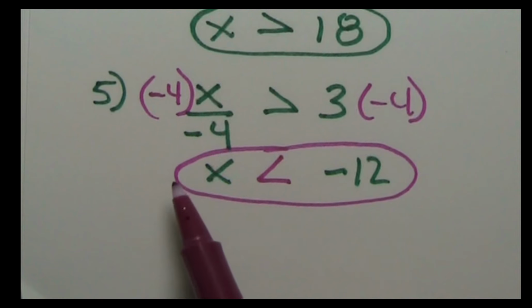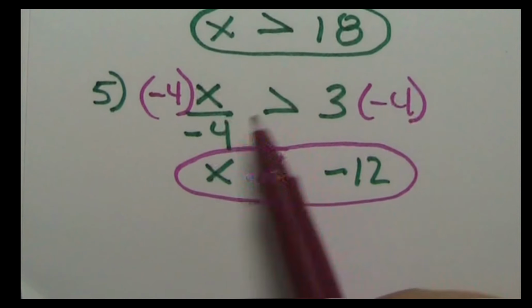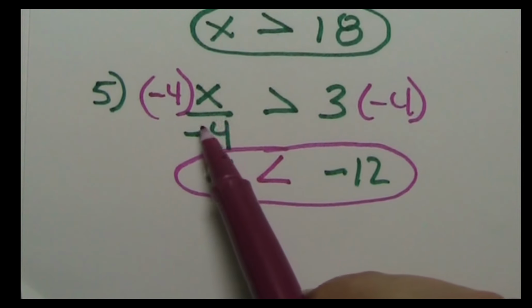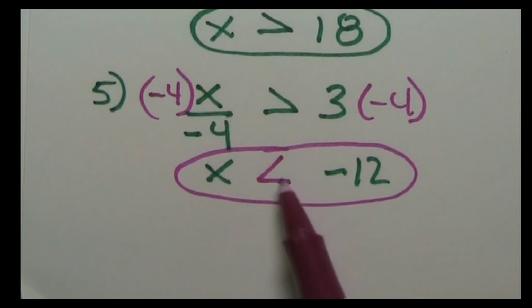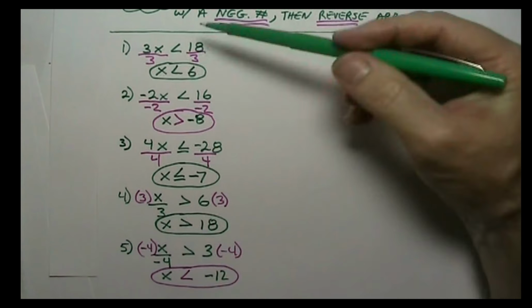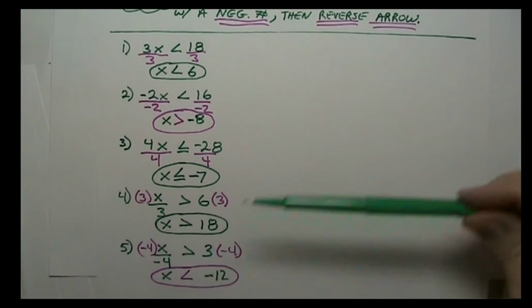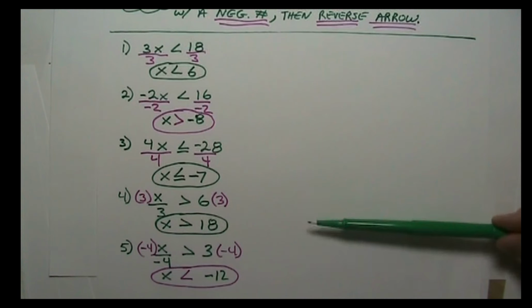And also notice that the coefficient is -4, so to get rid of it, I have to multiply by -4. So if the coefficient is negative, whether it's on the bottom or top, you're going to have to reverse the arrow. Okay, I've already gone down the page. This is how also you should do your classwork, your homework, assignments. Go down the page and come back up and go down again the other side.